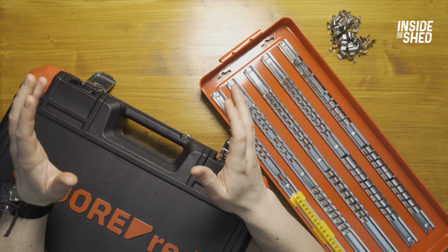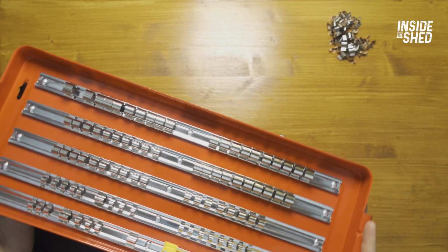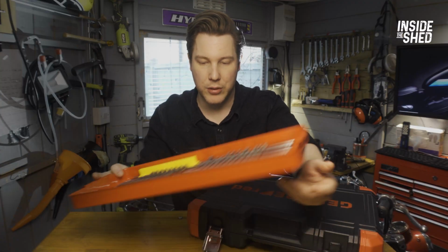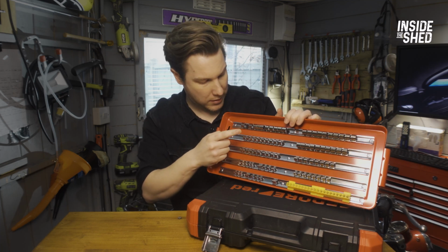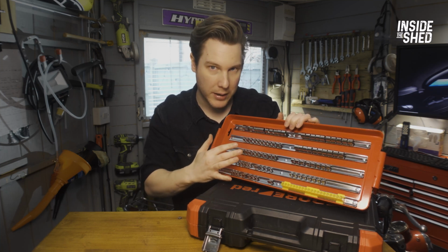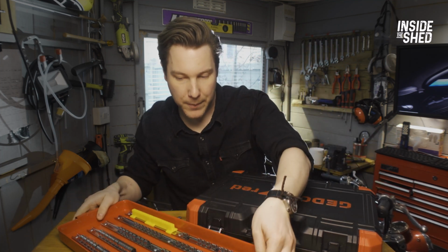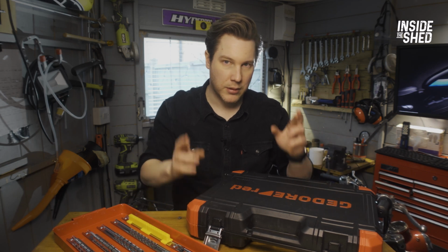Okay, so we are back. I've got my tray. This is just a £20 tray from Machine Mart, but it's got your 1/2 inch, 3/8, more 3/8, and then down to your 1/4 inch. So I'm hoping we should be able to get most of it on here. There is a lot in this case though, so fingers crossed.